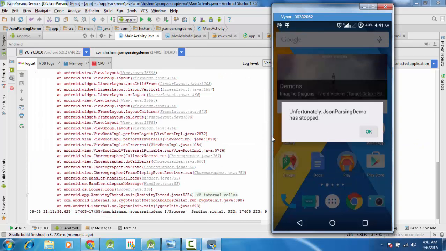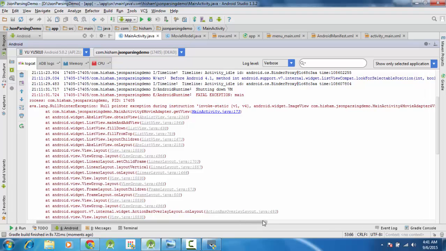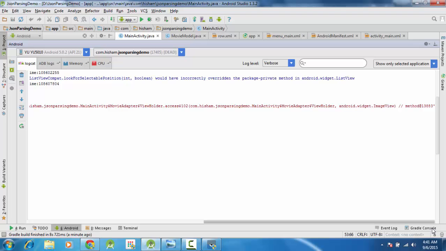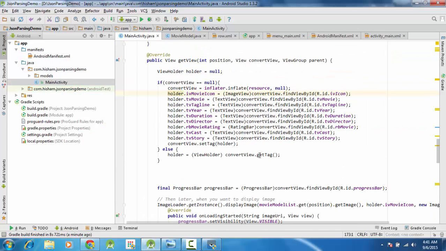Okay, you got a crash. And what is this crash? Null pointer exception during invoke static view, ImageView, access ImageView method, line number 173. So holder.ivMovieIcon.